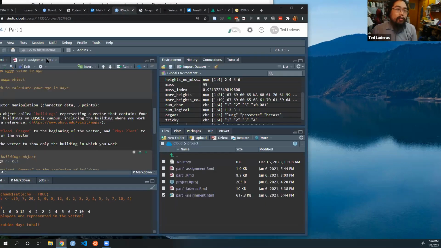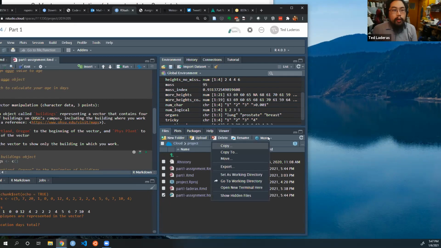I'm going to go over that again because it's kind of easy to get lost. I knitted the RMarkdown file, this one, part 1 assignment, and I produced this part 1 assignment.html file. Now to get it out, you just click the checkbox next to part 1 assignment.html.